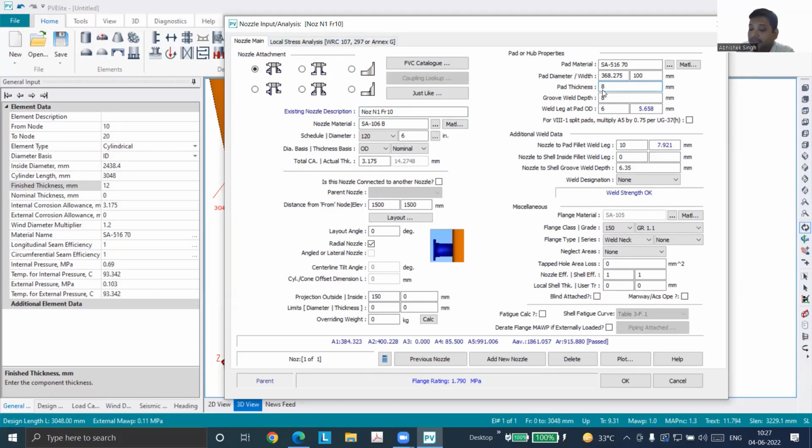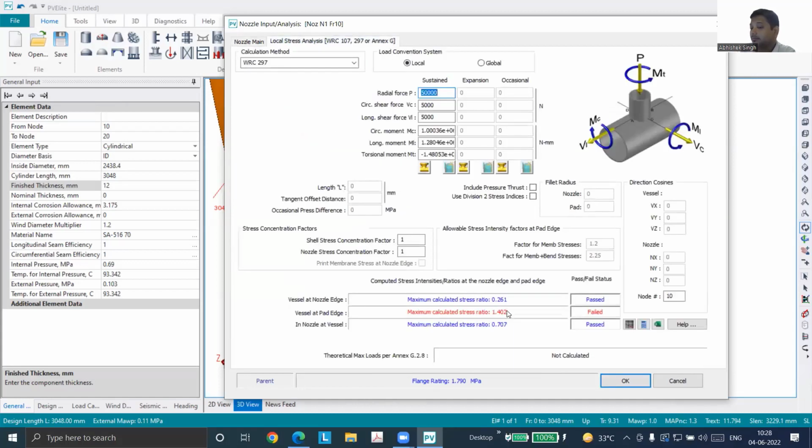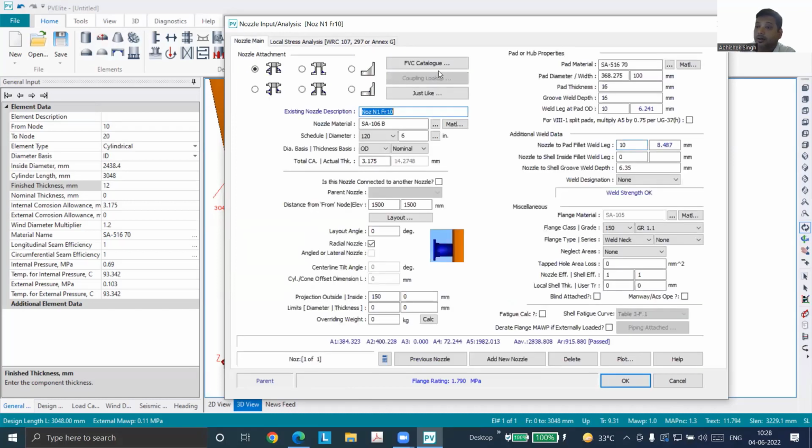Now let us see if I increase the thickness and whether any implication is there. From 8 mm, let us make it 16 mm. We are increasing it more so that we can see some visible value changes if anything is happening. Now I have increased the T, even if I change that to double, there is no change in the stresses. Now let us increase the OD further, make it 200.